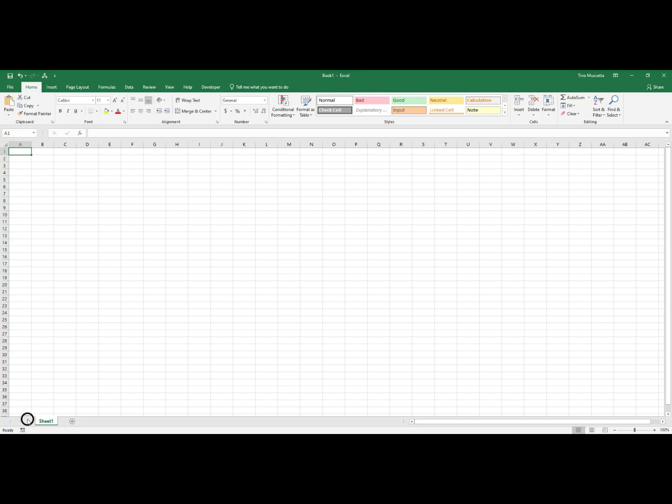Another important part of Excel is the status bar. And that's right here on the bottom left-hand side. So we start off with Sheet 1. That's the default sheet. It's pretty much just a blank name that we can change at some point if we want to. And it'll show us if we do have multiple sheets, what they are, and they'll all exist right here. But right now we just have our one sheet by default.